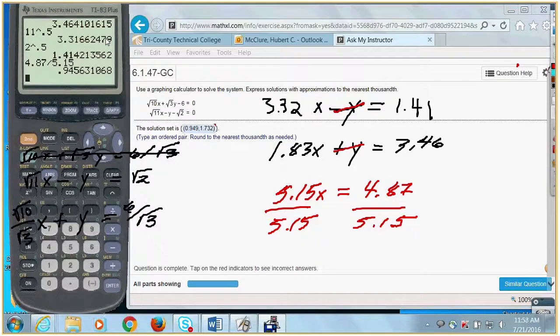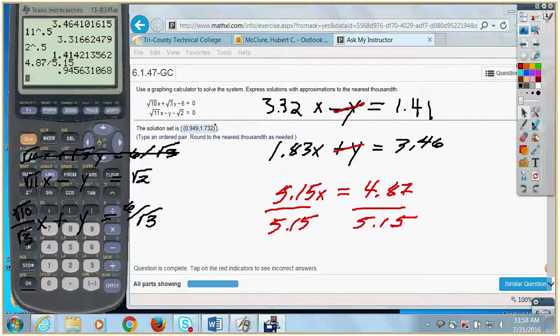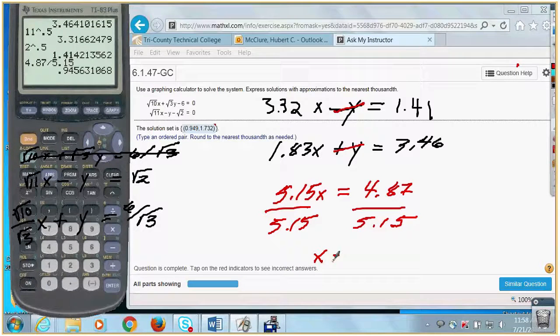Now that can be a little bit of a pain, but that's why they're asking you to use the graphing calculator. You can also solve for y and put these in the graphing calculator and get it that way. I'm not a big proponent of showing students how to solve equations in the calculator, but you can go to a matrix. I think it's under math, and go under matrices, and you can put this in there and actually solve it. But I'm not a big proponent of that because it helps instill calculator dependency, and people can't make change at cash registers because of calculator dependency.